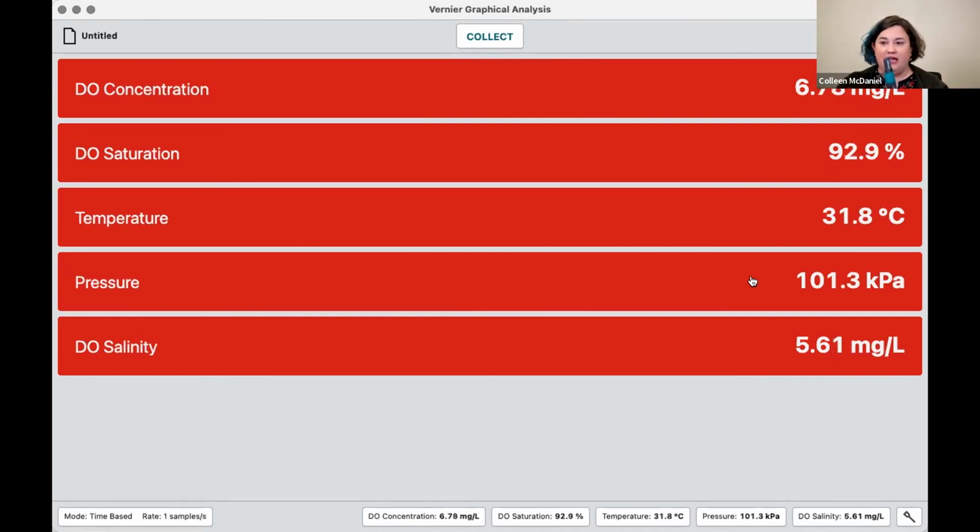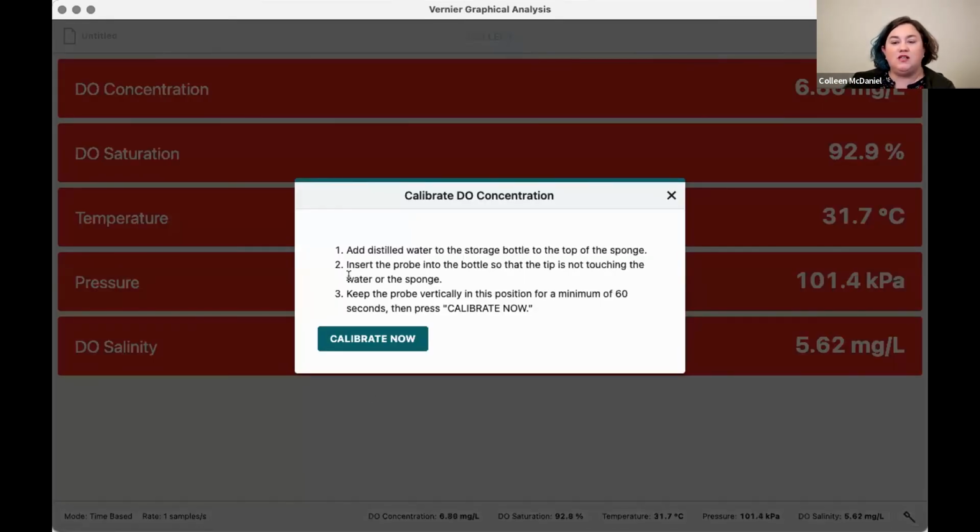So I'm going to put this back in and say I want to recalibrate, or what I also call reset, my sensor. So I go over here to DO concentration down in my lower bar here. I'm going to click on that and then I'm going to click calibrate. What's great is that we have some instructions set in here for you to look and follow to actually walk you through that process of properly calibrating it to get the probe back in order.